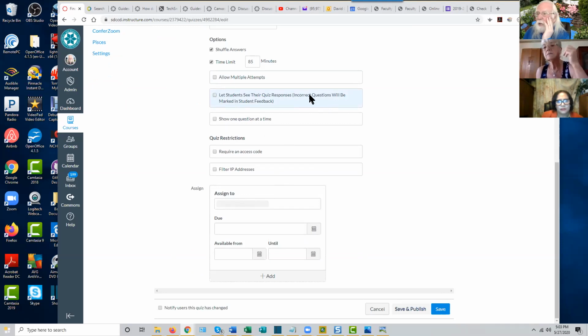They can't even see the incorrect answers, and they can't see the test paper, the quote unquote. They can't see the questions and the available answers until you come back and check this. And so you can do that after everybody's finished. But you have to remember to come back and do it manually. You can't set that to happen at a certain time.